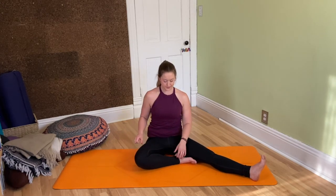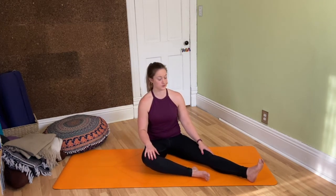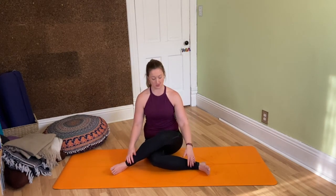From here, we're going to slide the right shin forwards, crossing the left leg over the top of the right leg. So either, this is option number one, coming into shoelace pose or leg variation of cow face pose, or we can sit in a tall, comfortable cross-leg seat. Either one is a wonderful option.